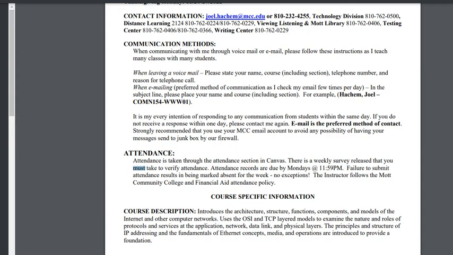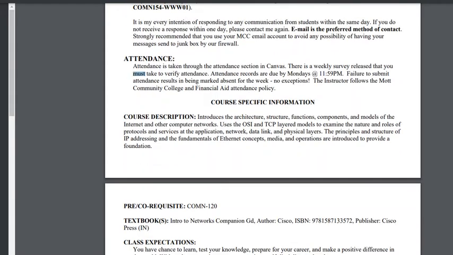You'll have to complete it before week 2 starts. So before the following week starts, that's what you'll need to complete your survey. Our semester starts on a Tuesday. You'll have from Tuesday all the way to Monday, 11:59 p.m. to complete that. And that is strictly for financial aid purposes. It does not affect your work. So if you're paying out of pocket, you don't even have to worry about it. It's nothing that you'll really need to worry about.